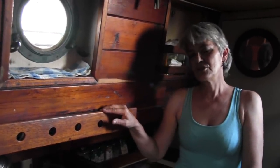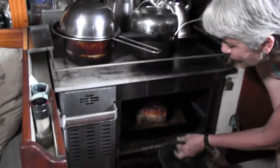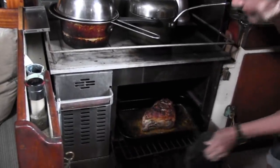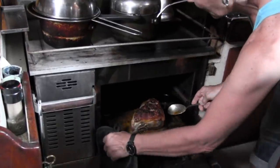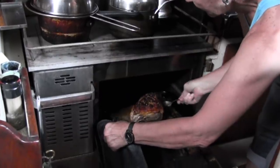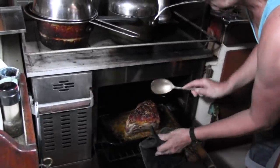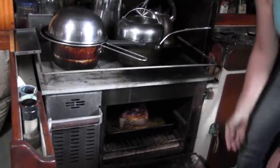And as the pork roast is cooking, every so often we're going to need to baste it. That's what I'm doing, but I'm going to show you how good it looks here. It's really cooking nicely and it smells so good. It's garlicky. Just make sure you don't let it burn. See that? Smells good, huh?